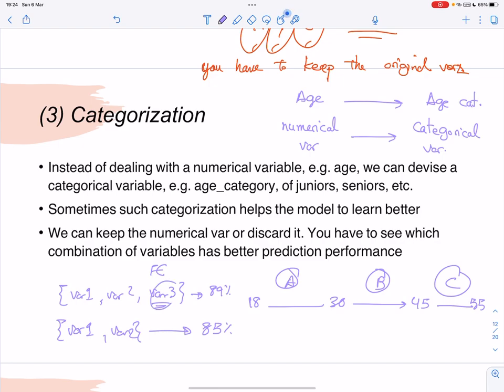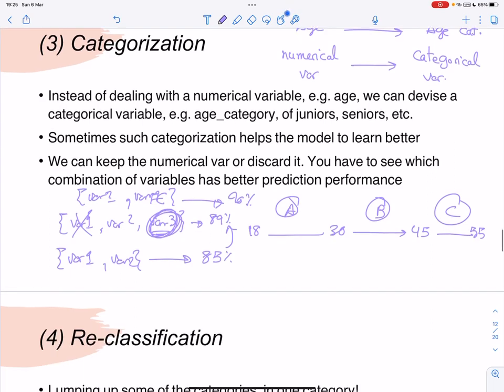And then we can see that this one is adding 4% to our prediction. And it might happen that we have gotten var3 out of var1, so maybe removing var1 and keeping var2 and var3 would improve even our performance to 90%. Okay, so we have to do trial and error and experimentation.